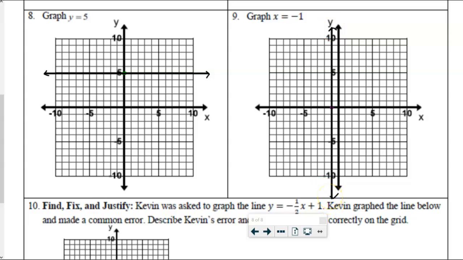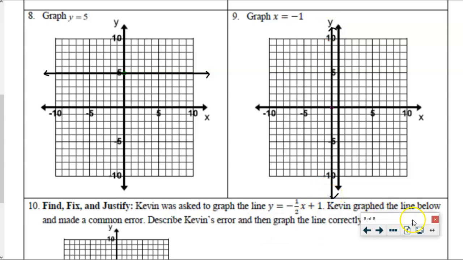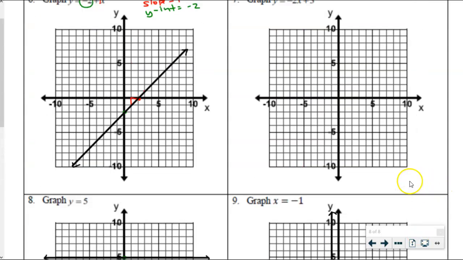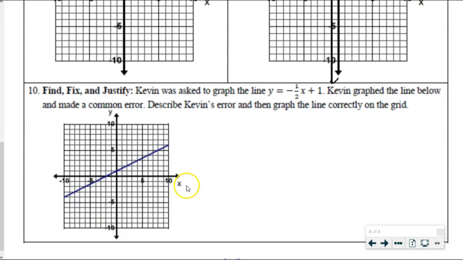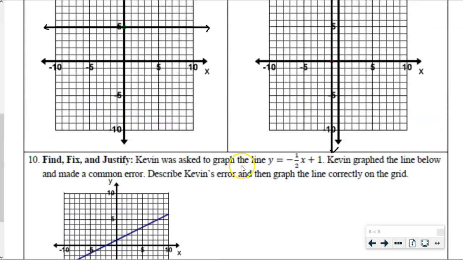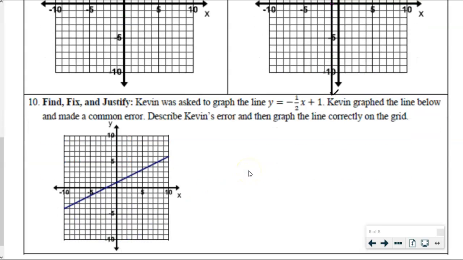And we are out of time for this recording. So that means the only things that you would really need to complete for homework are 7 and 10 if you haven't done them in class. If you have done them in class, raise your hand. Okay, most students in class don't have homework.